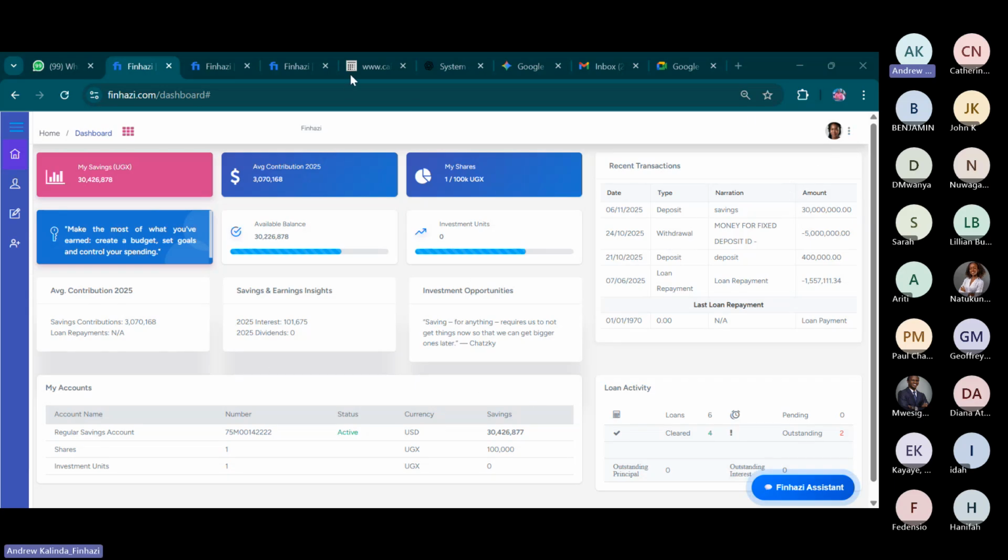So Sarah, you can give insight into that if you've been able to log into your account. She's saying no. Okay, so then the team is going to support you to do that. Once you get your credentials, you should be able to log into your account. When you do that, you'll have access to the dashboard.